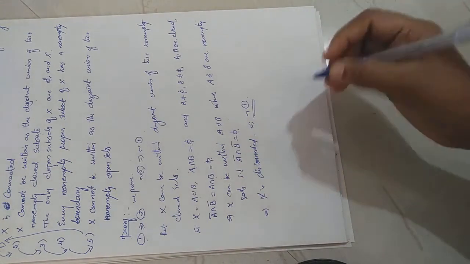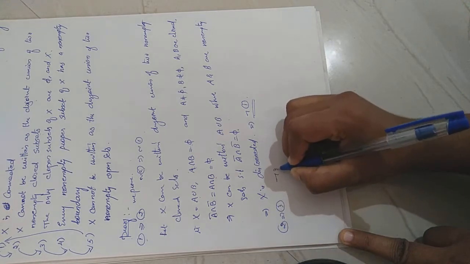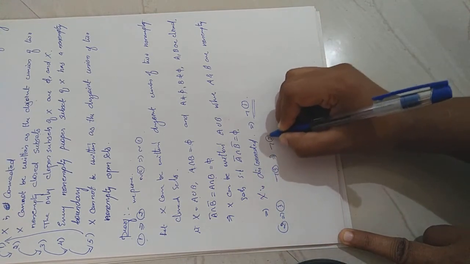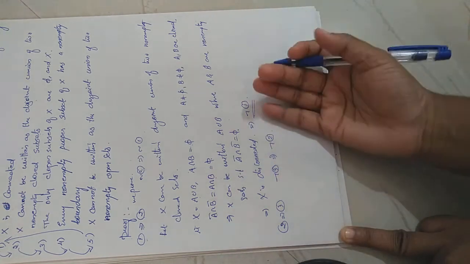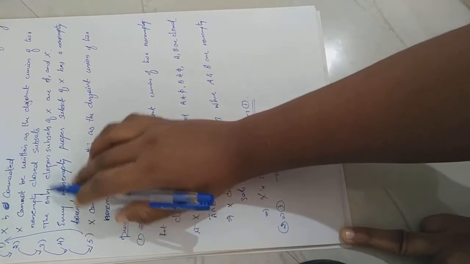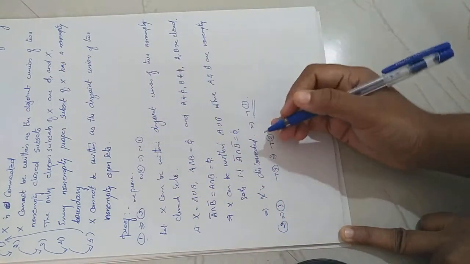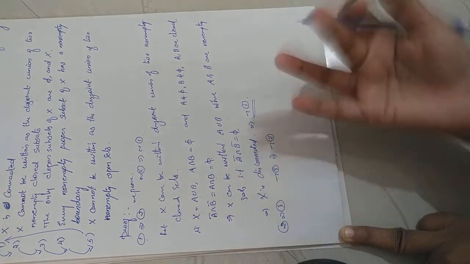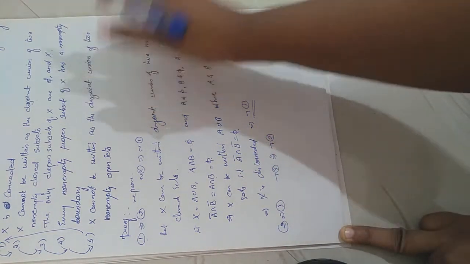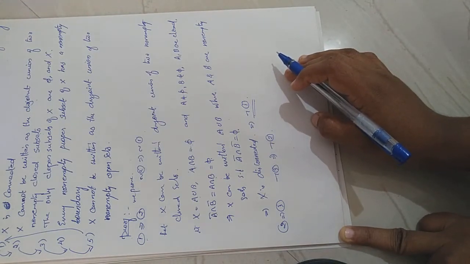In a similar way, we can prove that 2 implies 3. What is 2 implies 3? For that, we prove negation 3 implies negation 2. I will prove negation 3 implies negation 2. What is negation 3? 3 says that the only clopen subsets of X are the empty set and X. Negation means the clopen sets are not only the empty set and capital X. There may be a proper subset A which is also clopen.